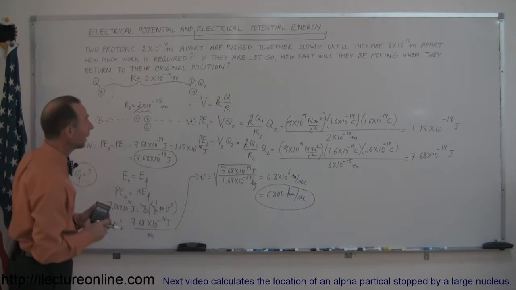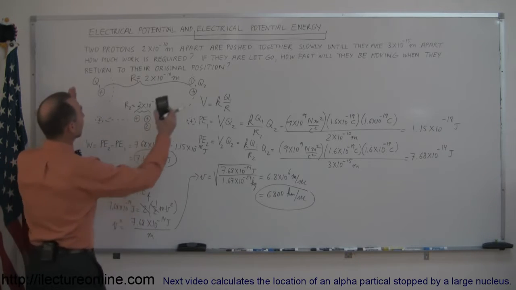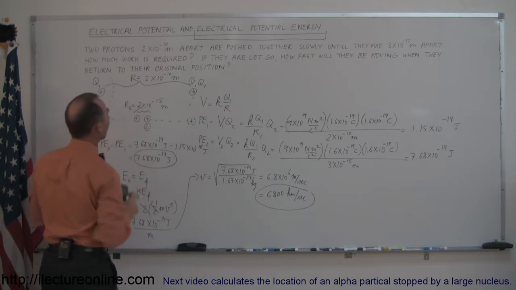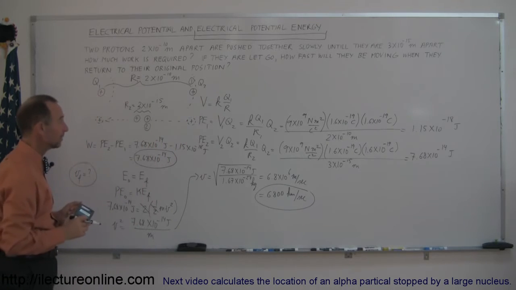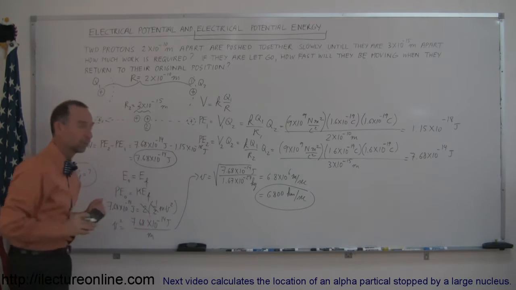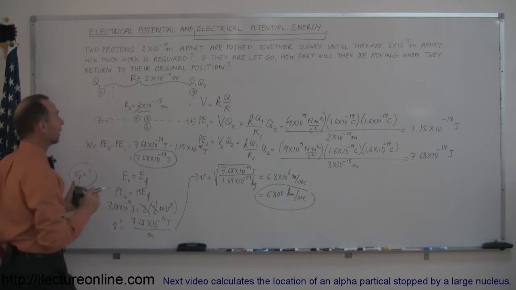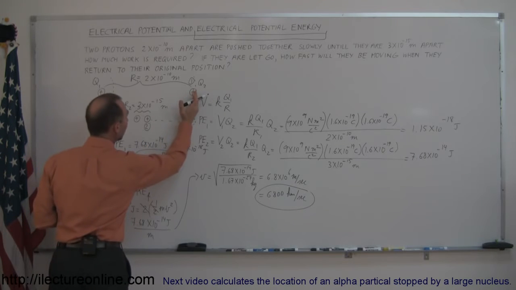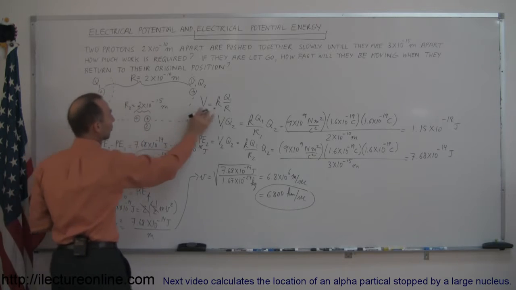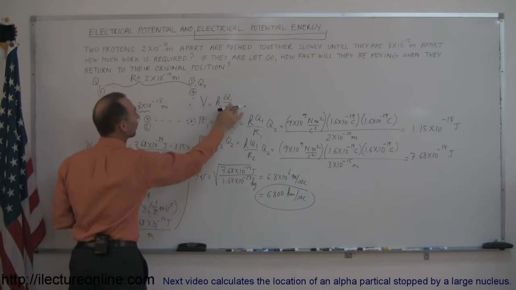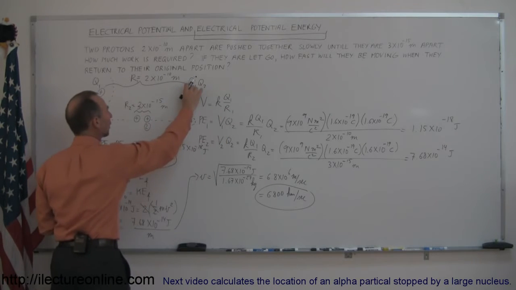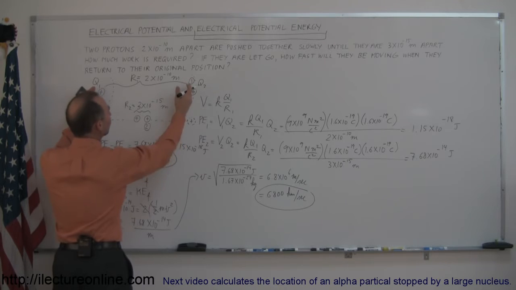So, recapping real quick, we were told that we were going to take two protons at a certain distance and push them slowly together until they're very close together. How much work did that take? And secondly, when we let them go, how fast are they moving when they get back to the original position? So the approach is to say, all right, what is the potential at this location, even if this charge wasn't there, due to the presence of this charge, which is equal to V, which is K times Q1 over, we'll call it R1. Then when we place a charge there, we now know the potential energy of that system.